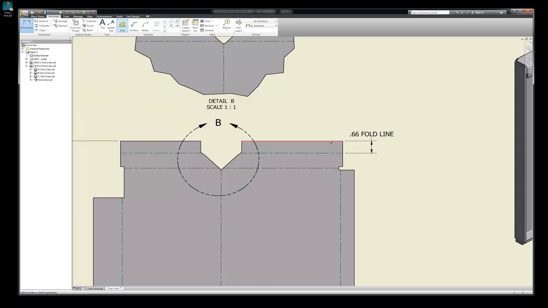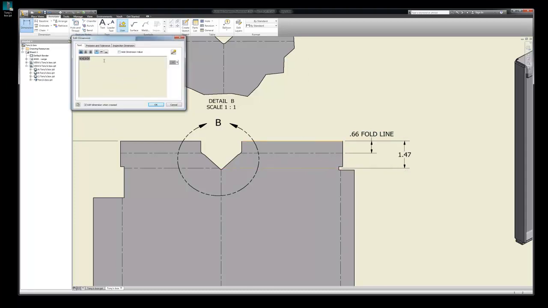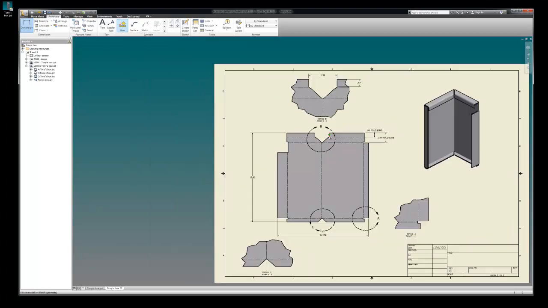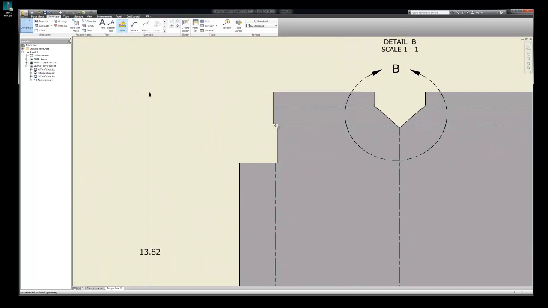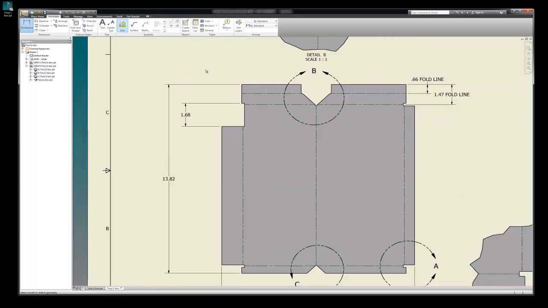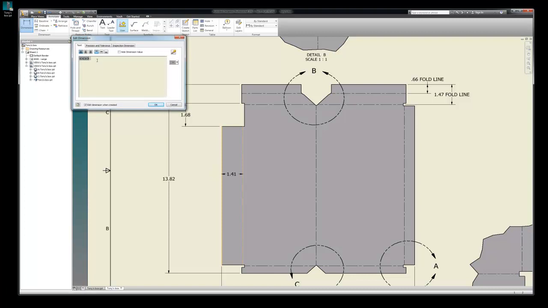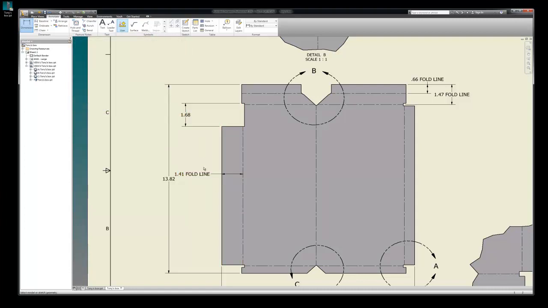Go in here, I'm doing this one, and I'm going to do F-O-L-D-L-I-N-E. So you can see it's just amazing how fast you can do all this. We're going to go over here to that point there and bring that out. That's allowing for the little cutout so we can make the fold. And we've got a fold line here. Now here, I'm going to go in here and go fold line. You can see that it pushed it out for me. There we go. And then you can slide it up and down wherever you want.